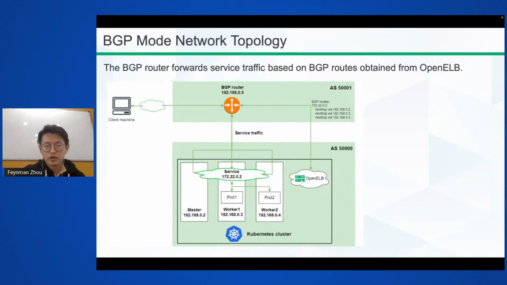So that means the interrupt will not exist when each node is failover or is broken. So that means it provides high availability naturally. So you don't need to mind that there is an interrupt if there is any failover. So the BGP mode is quite critical for running your services in production.